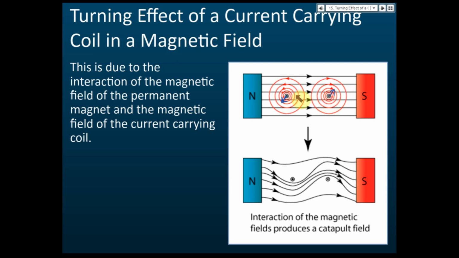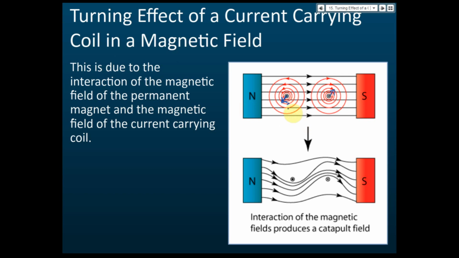Now, these two magnetic fields, the red one and the black one, will interact. As we discussed last week, if the directions of the fields are the same, the field becomes stronger. So in this part, the two fields move in the same direction. The red one moves here and then to the right, so the field of the permanent magnet also moves to the right. Here, same directions. Let me label here.